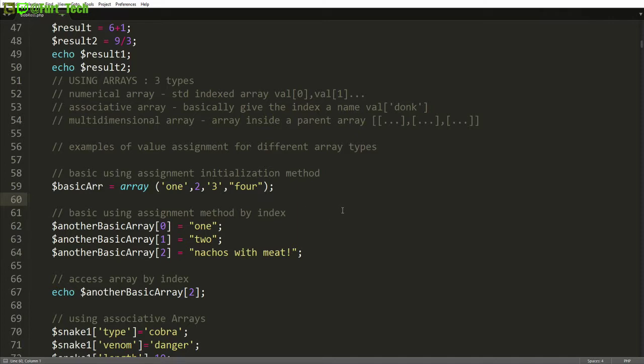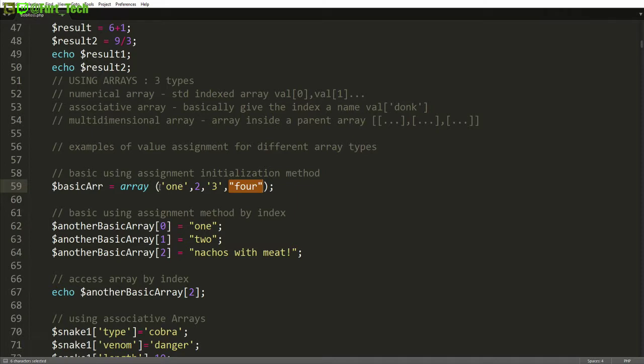Something to understand is that arrays and values and variables in PHP can be thought of as objects. It's just an object. So you're just taking an object, and it doesn't matter if it's the number 4, the number 2, the character 3, the number 3, or the word 4. None of that matters in PHP as far as grouping them together. So you can just take everything and put it into a little box.